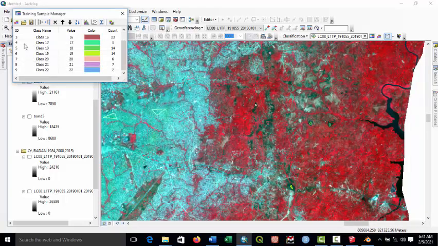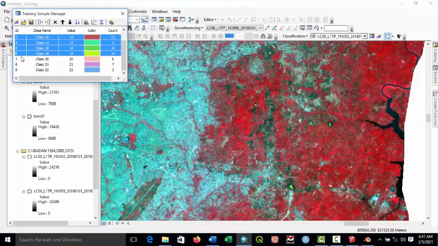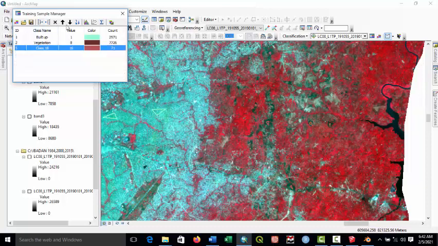So after you've done that, press your shift key to select all this, then merge as well, then click on this and type bare land.